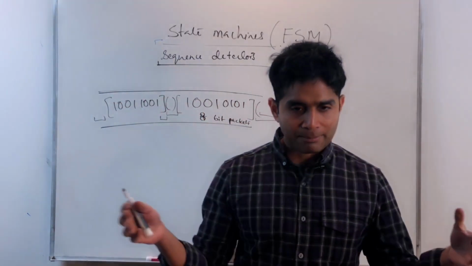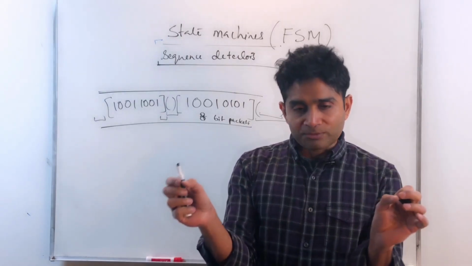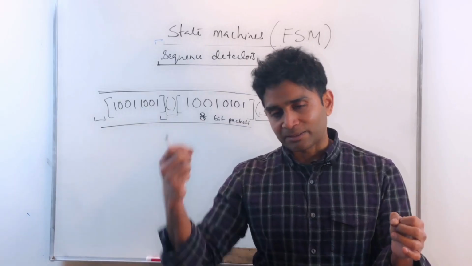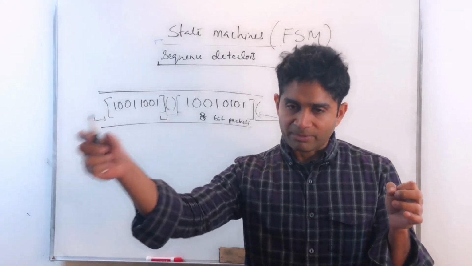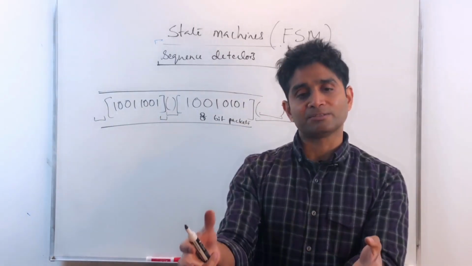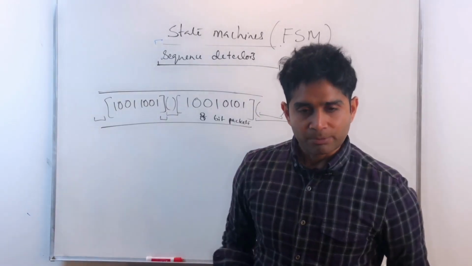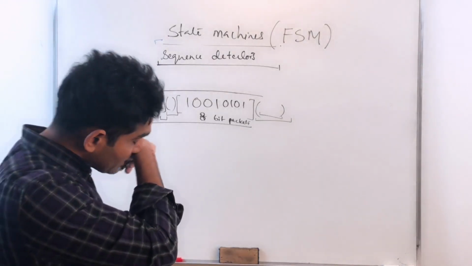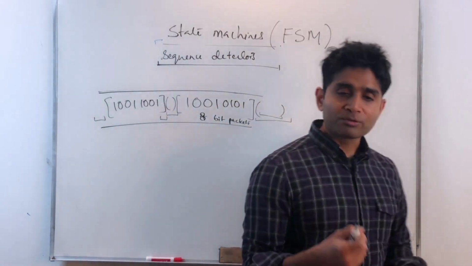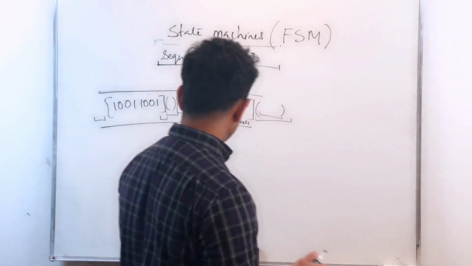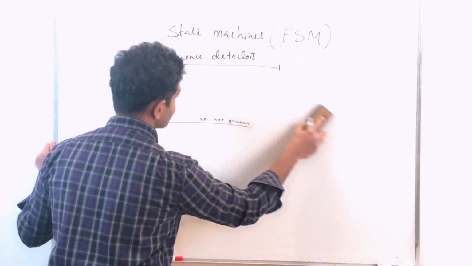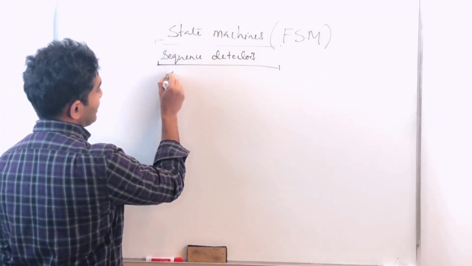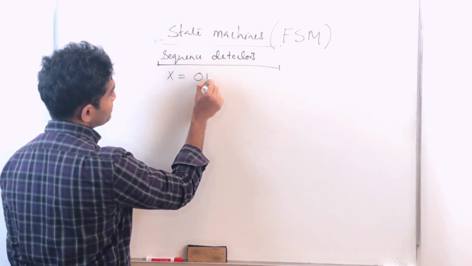I can tag along these known sequence bits to my data packet and send it, and at the receiving end, I will know where my start of the sequence is, where my end of the sequence is, and what the data is, which is sandwiched between those two unique sequences. So that's the idea. I need a circuit that can identify a known sequence. Let's say I would like to design a circuit which would identify a sequence 0, 1, 0 as a start.